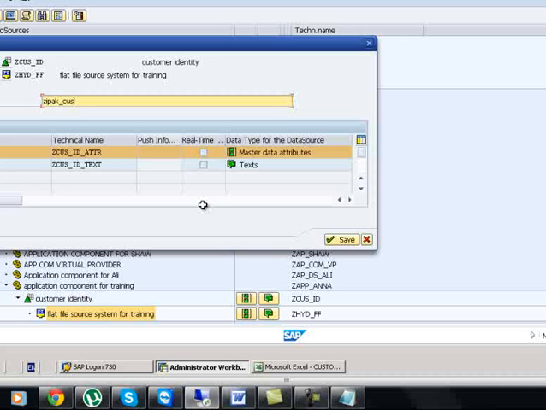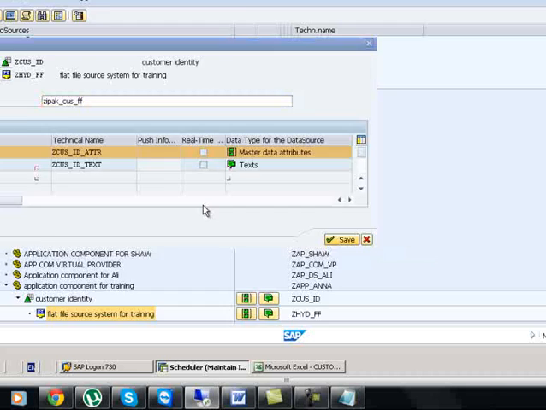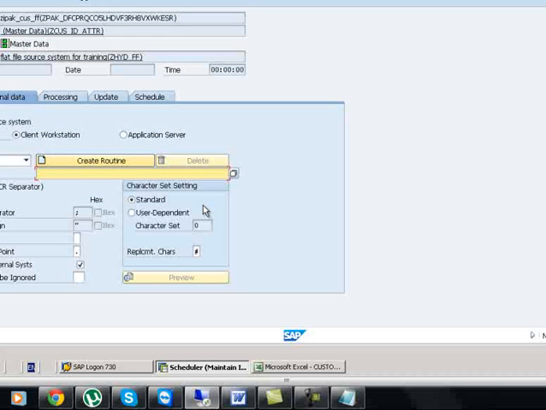So save it, and now we have two file types for the flat files. There is an ASCII file or there is a CSV file. Now we are loading the .csv files, so we have to check the .csv file here.